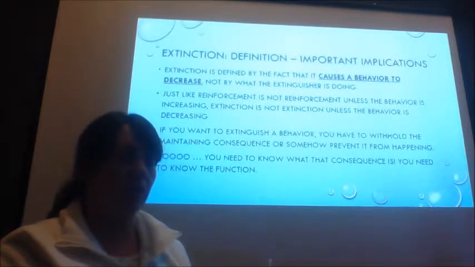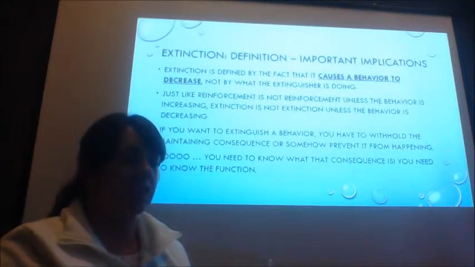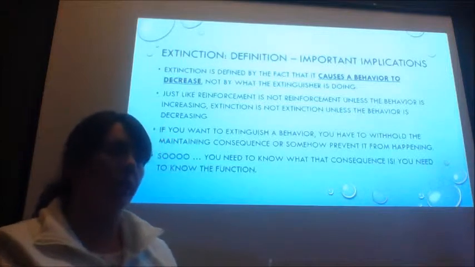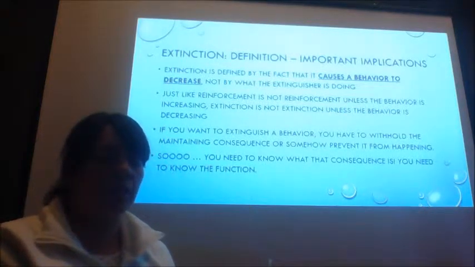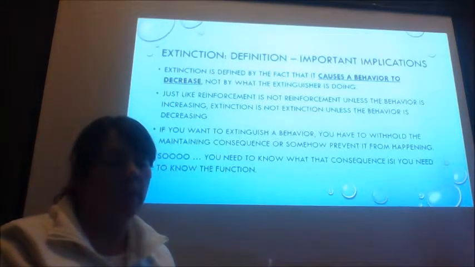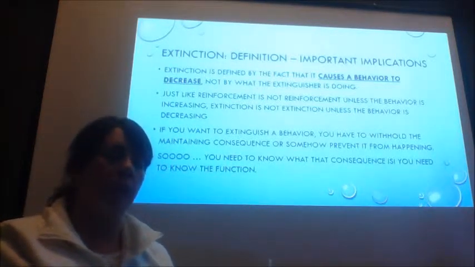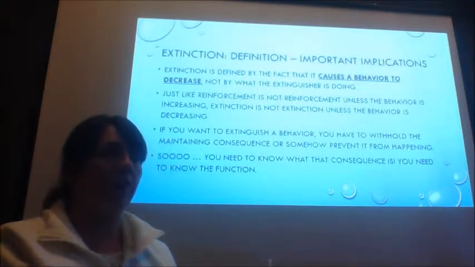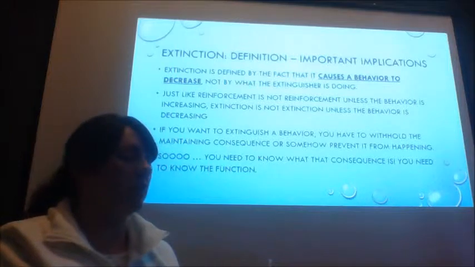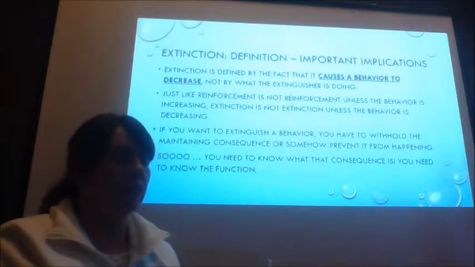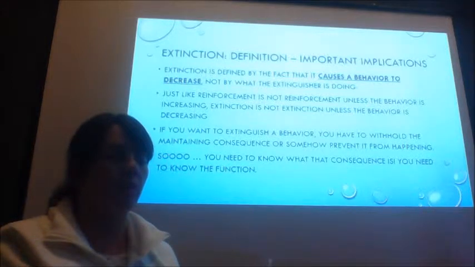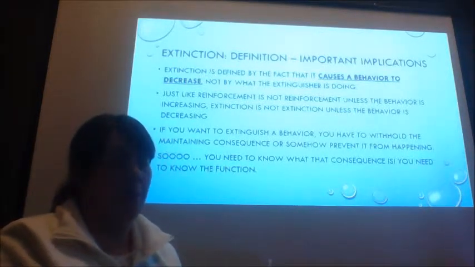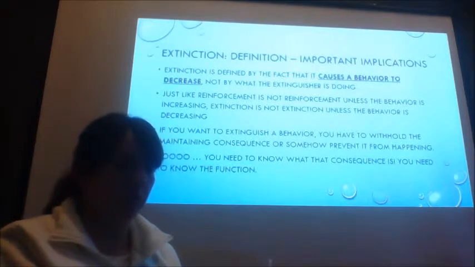So there are some important implications for this definition. Extinction is defined by the fact that it causes a behavior to decrease, not by what the extinguisher is doing. This is very similar to what we talked about, how reinforcement and punishment are defined by their effect on behavior, not by a reinforcer being a piece of candy or a hug or praise. No, a reinforcer is something that makes behavior increase. Same thing here. Extinction is not ignoring. Extinction is not follow through. Extinction is when the maintaining reinforcer does not happen anymore and behavior just decreases because of it.